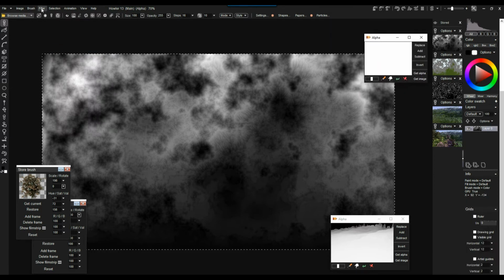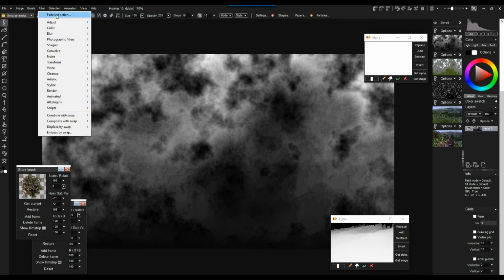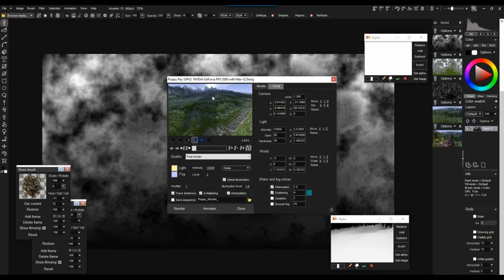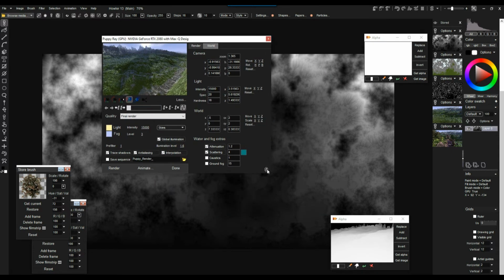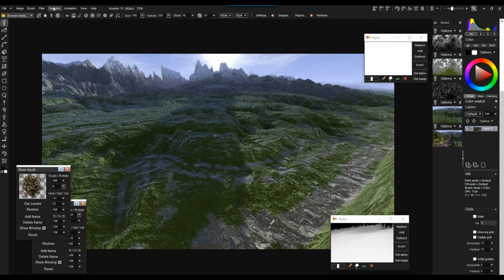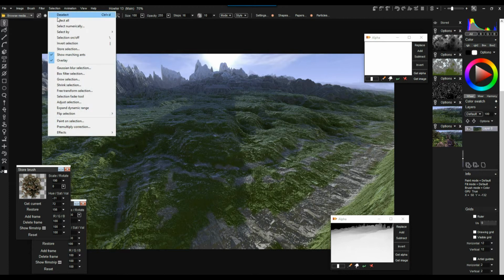All right, so now what we'll do instead, let's go clear that. Let's go Transform like this. And then this time, I don't know if I need to just click it first and then render. Let's go do that. And we're done. And now store the selection.